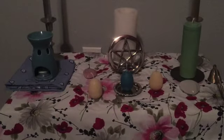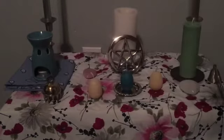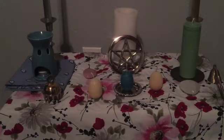And when I do my ritual, I need to actually put my bell back up here because I took it down earlier. Hang on. Sorry. I was redoing the altar earlier, making room for the oil burner, and I took it down.